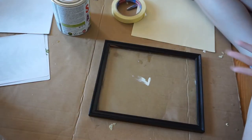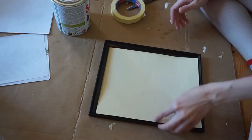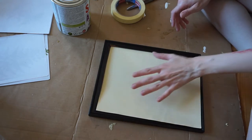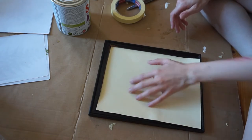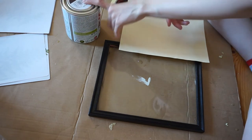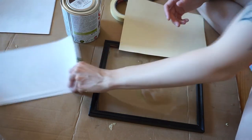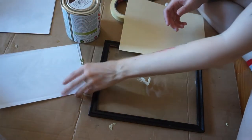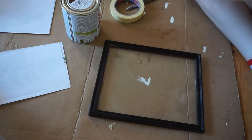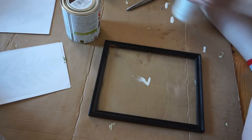So if you want to make something like this, you will need a frame, some kind of paper in the size of the frame — it's better to have a bigger one than a smaller one. You will need some kind of paint; acrylic will do, but I'll be using this one since I'm also painting furniture with it. You'll also need pressed fern leaves or any plant you wish to use, and some glue, scissors, a brush, and paper duct tape.